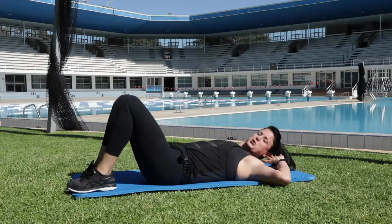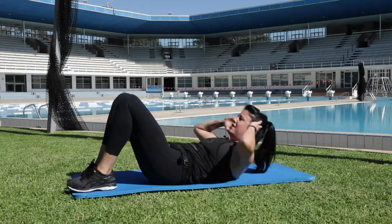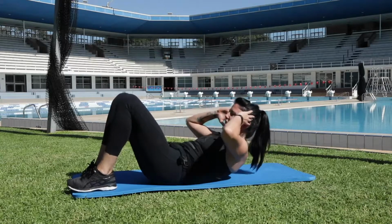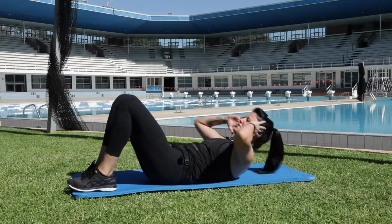Now, if you need an option for this move, you can do a basic crunch by leaving your feet on the floor and just lifting the top half of your body. Remember to keep breathing in through the nose and out through the mouth.